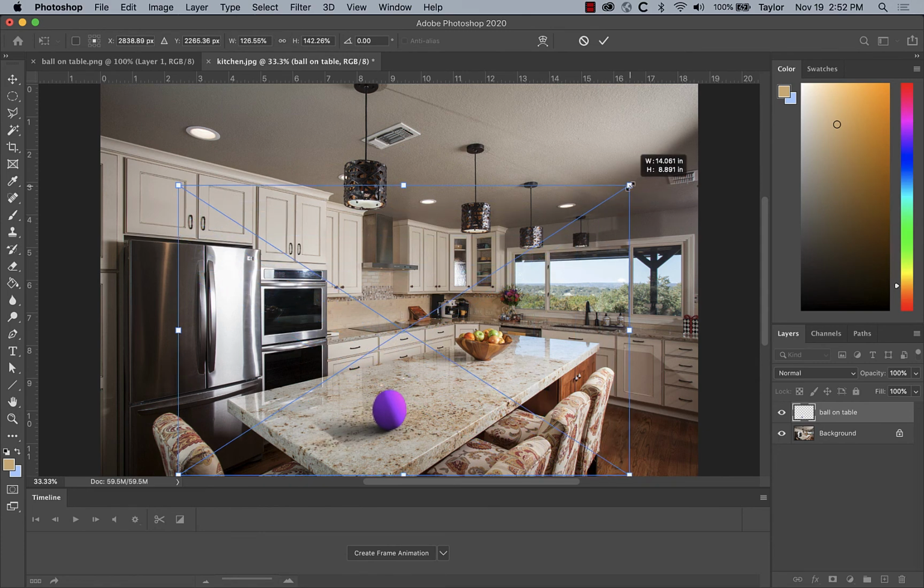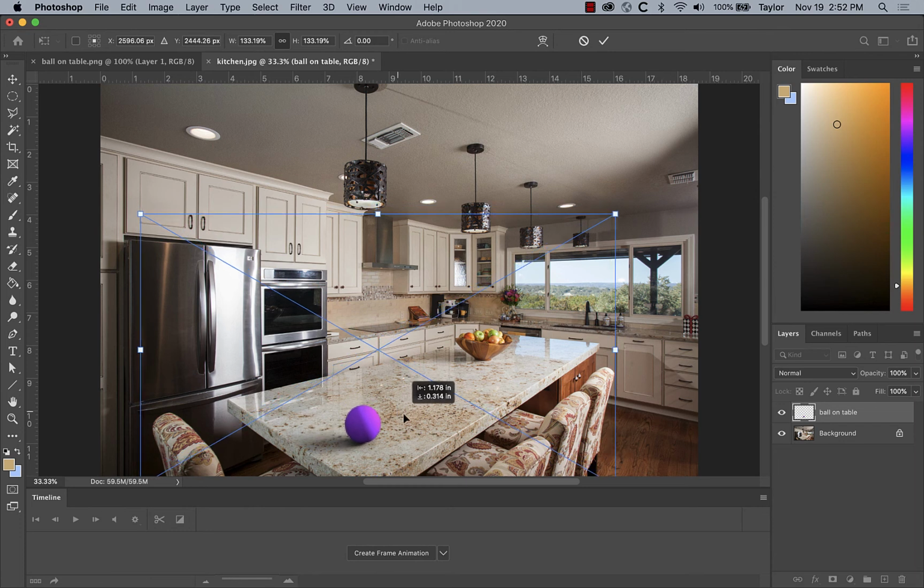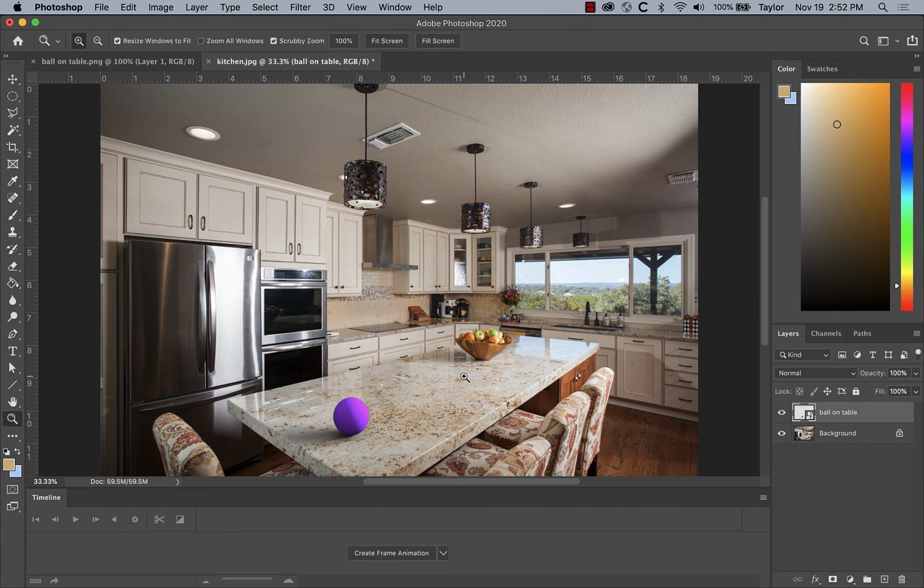If I want, I can scale this thing up, although I don't know how far I can go before it starts looking a little crunchy. And then I'll just try to line up that table just right. If I need to, I can slightly rotate things if I didn't get it exactly right, and hit enter. And, because I have such a featureless perfect surface, it's not totally selling the illusion, but it's pretty good. I might want to get in here and lighten it up a little bit. You can see how this shadow is maybe not quite so black.